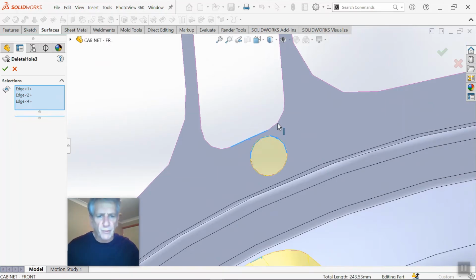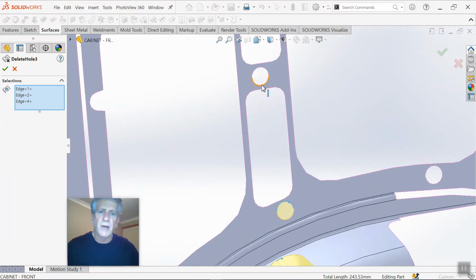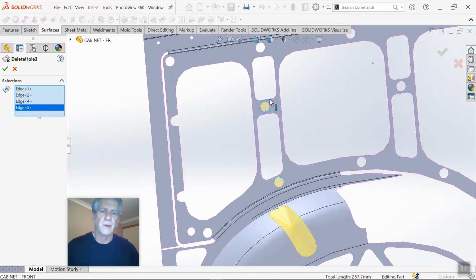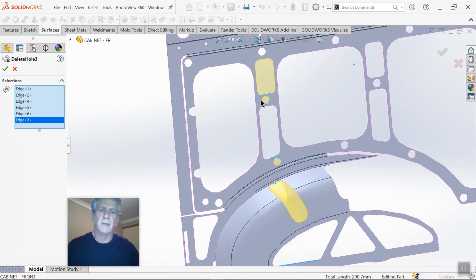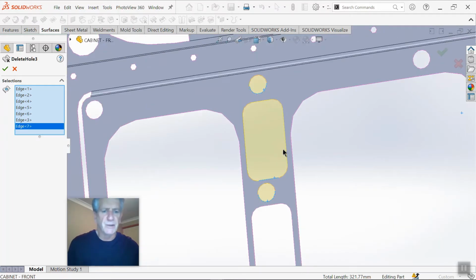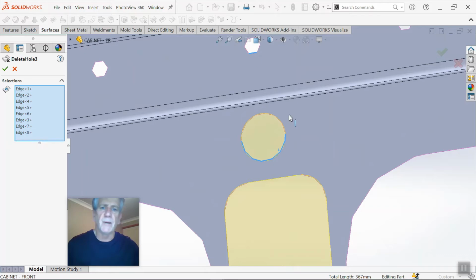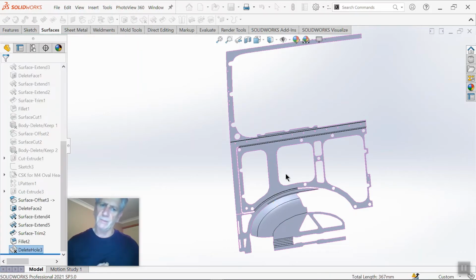So one of the things I find with the delete hole is that I've selected the edge and sometimes you don't get the automatic preview, even though I've got the edge selected. If you've been around the tool long enough, you realise that it's selected the edge. It mightn't give you a preview, but when it catches up, it will actually fill all these holes for me in one go. Here we go.